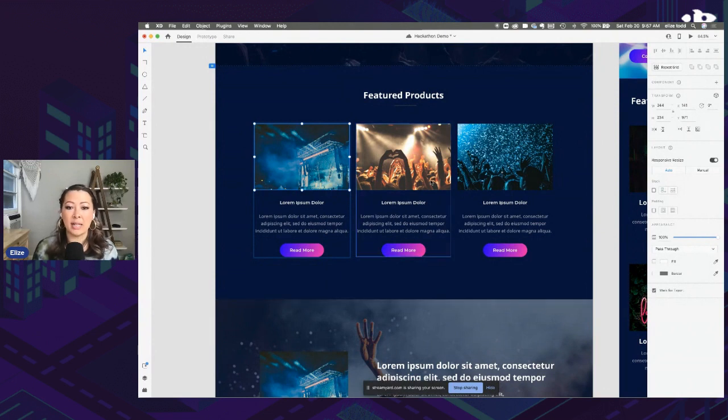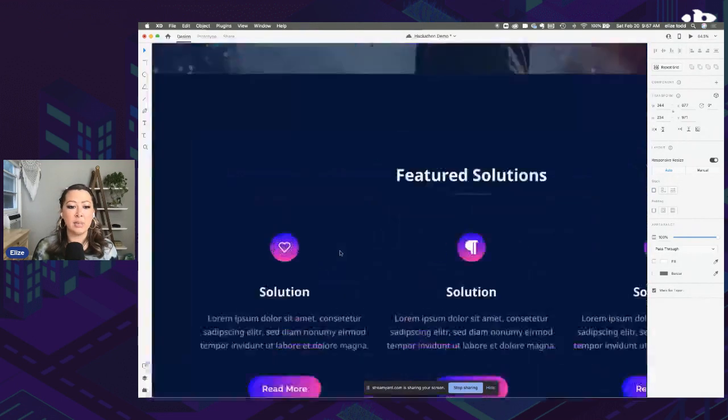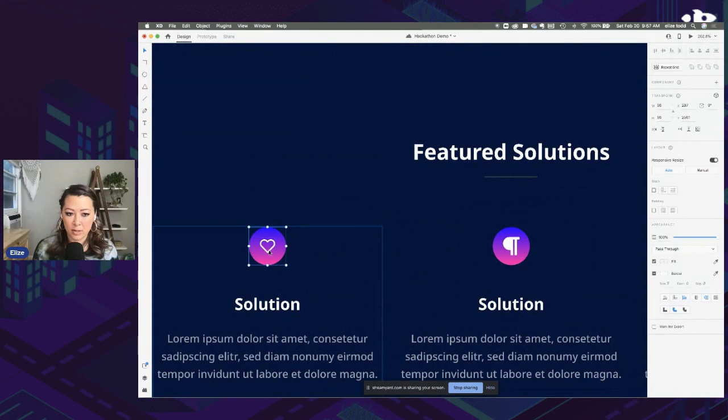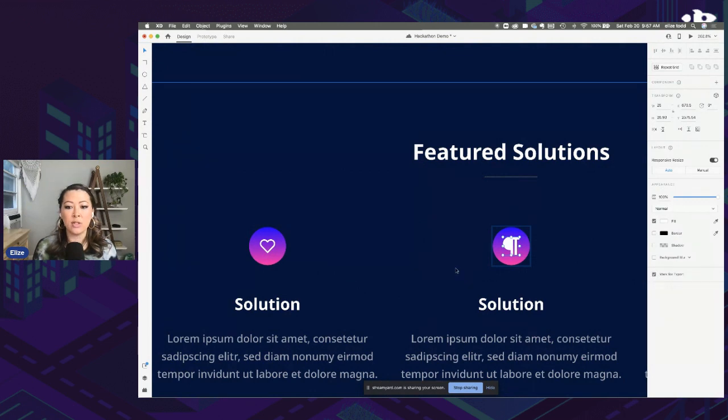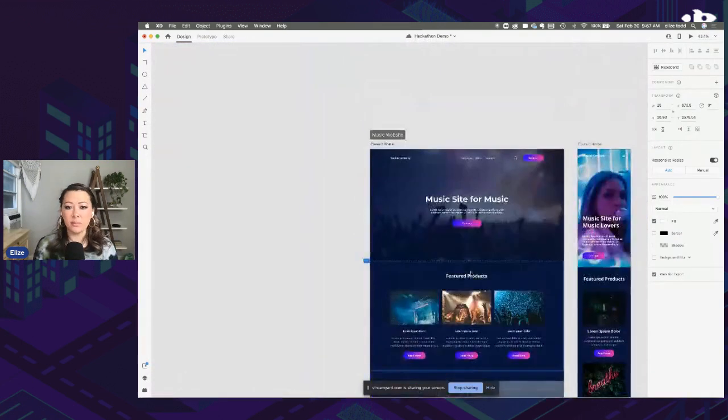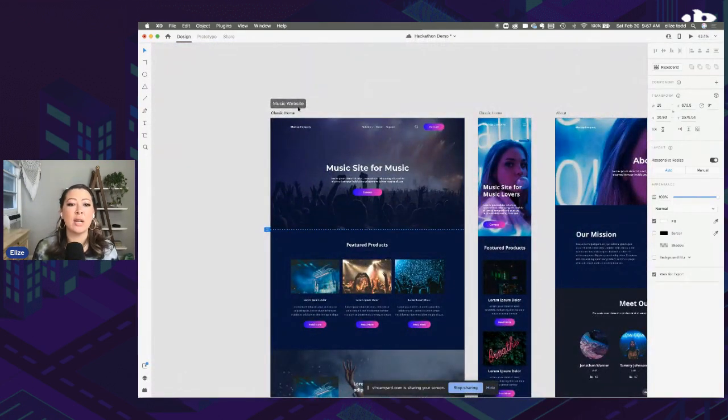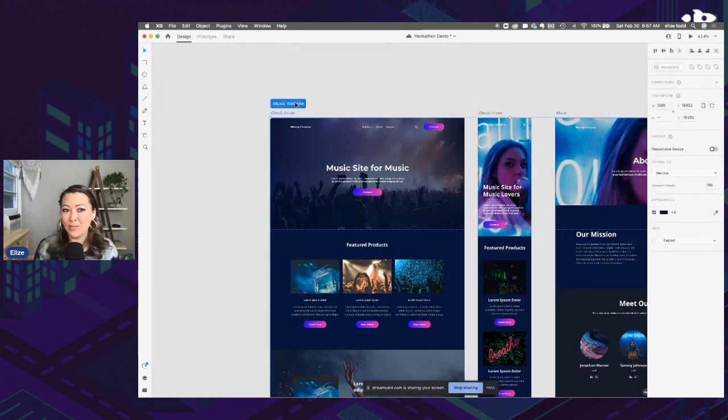Now that can be exported. Same thing goes for all these images. You're just going to go through and mark for export. Same thing with these icons. You're just going to get into that icon, mark for export. You'll do that throughout all your artboards to make sure that you are marking what you want to be downloadable. Okay, now we've done it.